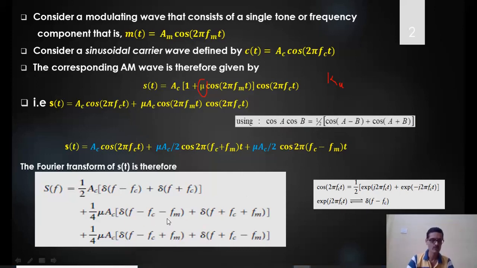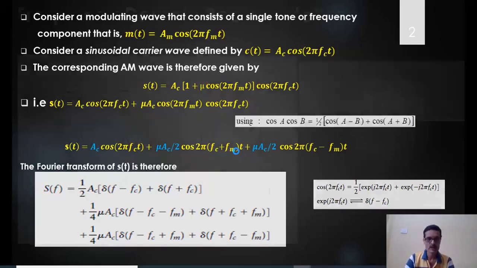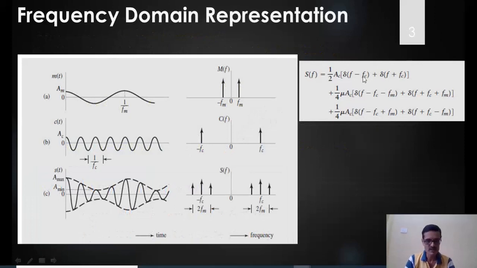So what I have actually over here is, in the frequency domain, three sets of delta functions, one for each individual cos signal. Now the next task is to represent this in the frequency domain. I have taken the same equation again for reference purposes.